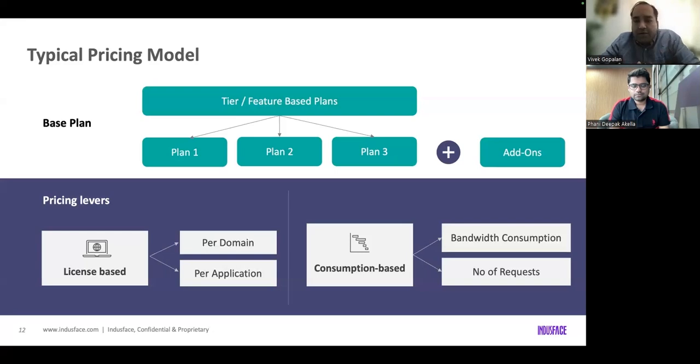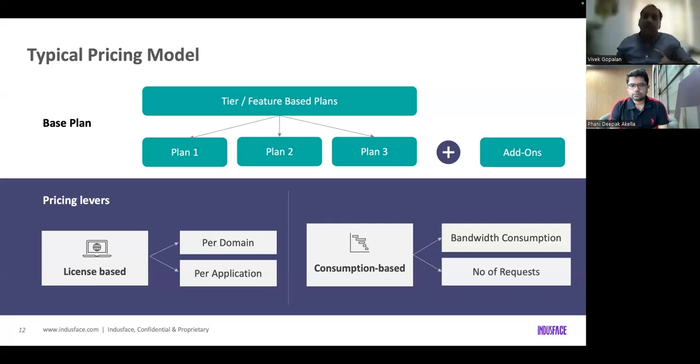The variables on which this is measured are either the number of requests that you get through a WAF, or the total traffic size in GB, or it could be peak Mbps, the size of the pipe. So essentially, the number of requests, the size of your traffic, or the size of the pipe of the requests coming to you. These are the three parameters on which different vendors do pricing models. For us, we do a per-application, GB-based model. But this is something that you need to understand.